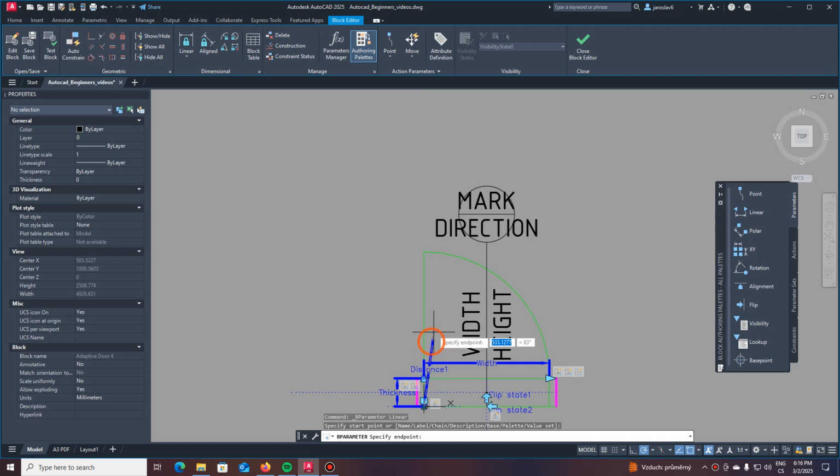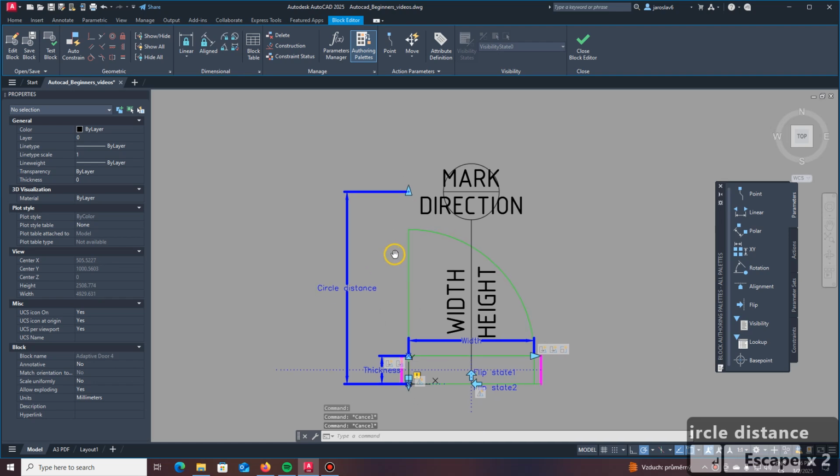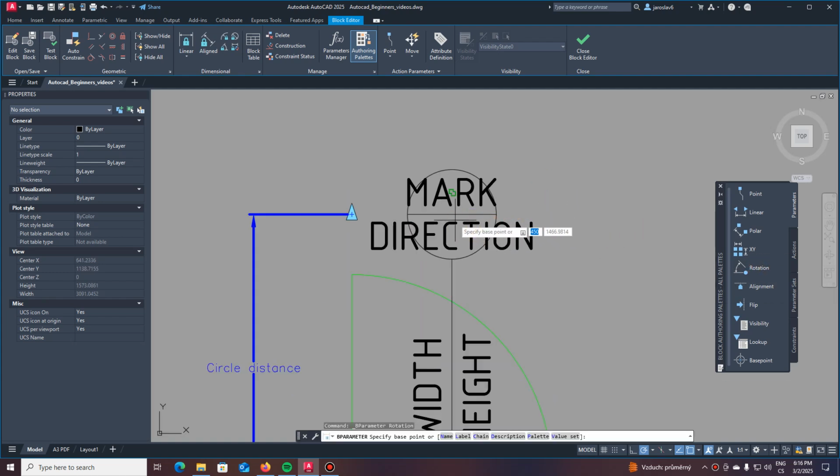We start here and there, and we can rename it, for example, circle distance. So this is one thing, we need to change the distance of it. And also I want to define a rotation. So I click here, and for example something like this, and we have an angle.